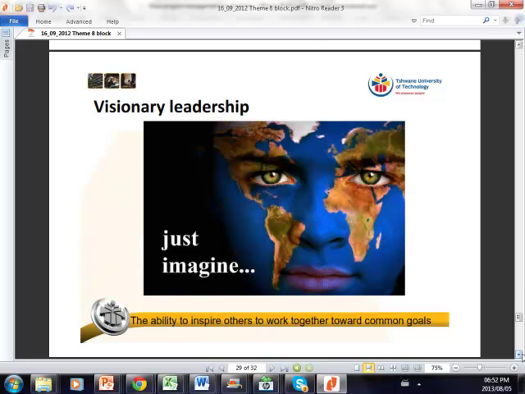Okay, so if all of us had visionary leadership, just imagine what we could do to the world and how we could make it a better world. But basically, visionary leadership is the ability to inspire others to work together towards common goals. So, beautiful about projects, we're all working towards the same goal, hopefully. So good project managers can be visionary leaders and can explain the goal in such a way that everybody wants to get there. You know, it's like telling somebody to go to hell and hoping they'll enjoy the trip. You know, that's what a visionary leader can do.